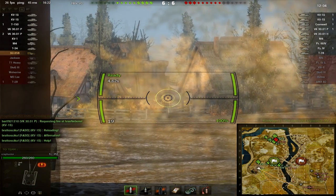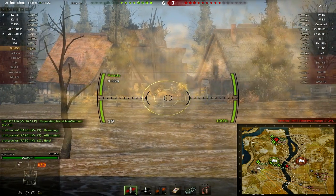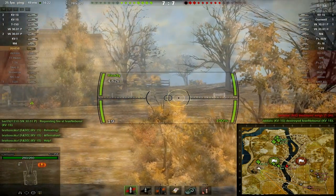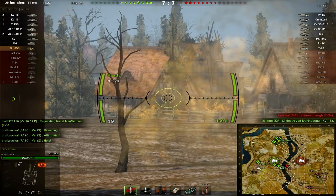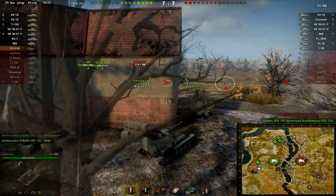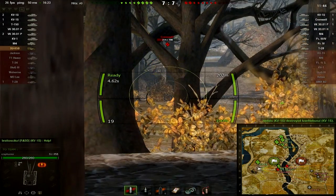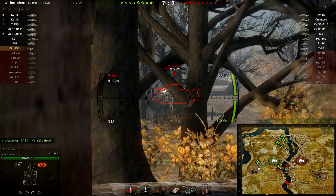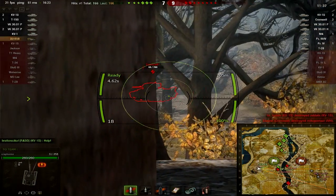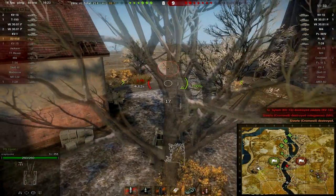Do something, because they are going to try and cross, I know it. Why wouldn't they? They've just broken through the flank. Right, there's the bridge. So where are they? There's the Cromwell. Right, a little bit risky, but if I can make the shot count, I can do a lot of damage to that guy. Fire! Bang! There we go, that's what I'd like to see. A tier 6 tank, can I hit? Yes! Tier 6 kill, there we go.